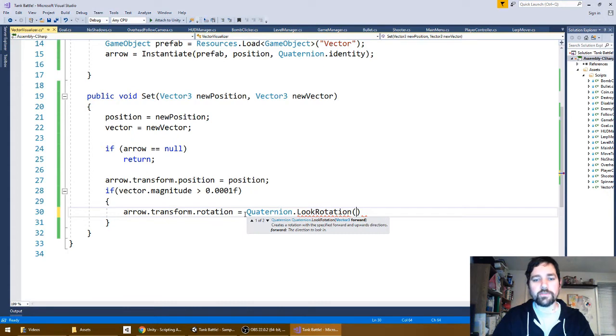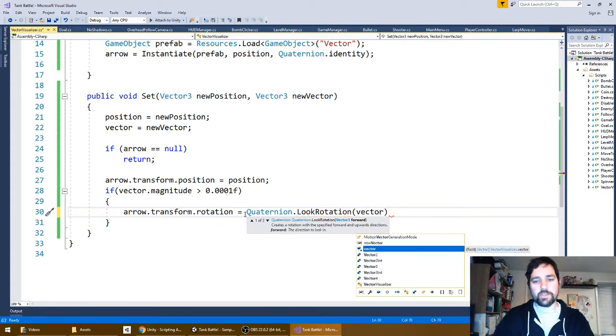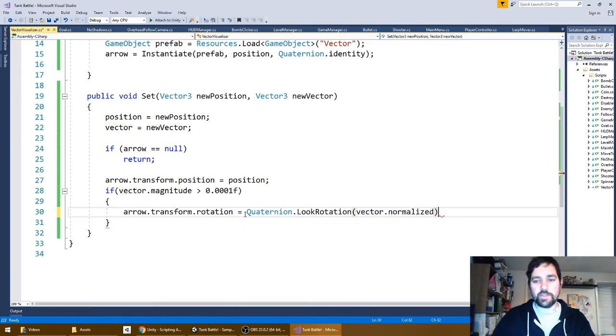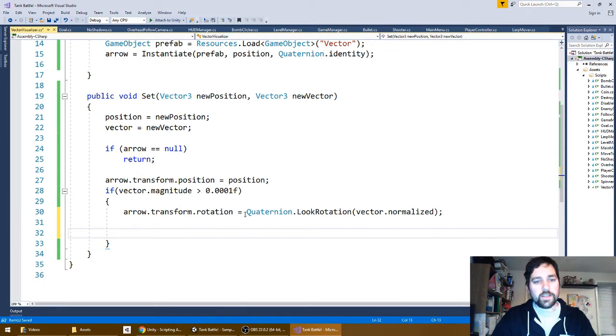And so we'll specify the forward direction, which will be the same direction as the vector we're trying to reproduce here. But it has to be normalized. It has to be a unit vector, the direction that we're looking. When we've got that, then we want to use the length of the vector to determine the scale of this 3D arrow model.